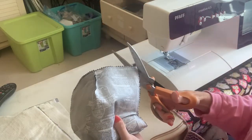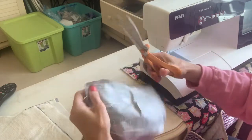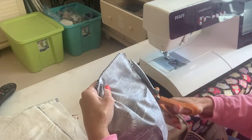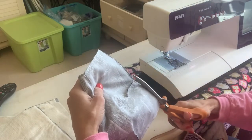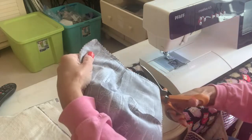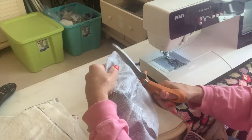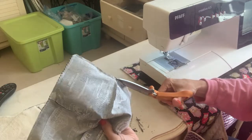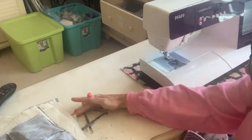So now what I'm going to do is clip the corners of where I've sewn. Okay, and then if the seam looks too big, go ahead and clip it too, just to make it a little bit closer. That'll also help alleviate the bulkiness. My machine is pretty good with that. I know some aren't. And to also help it, you can just cut close to where the dart is, because that's going to be the most bulkiness since that's where your seam is.